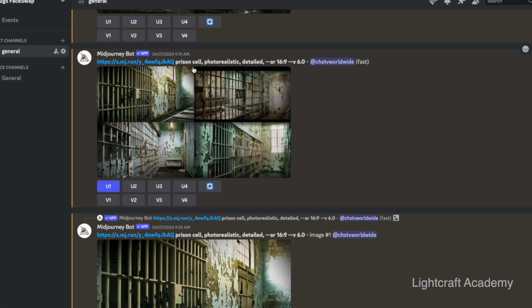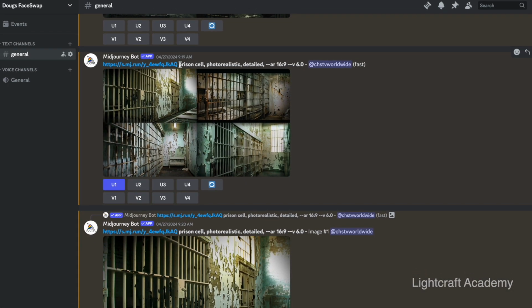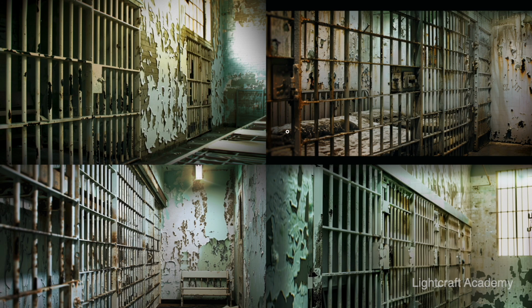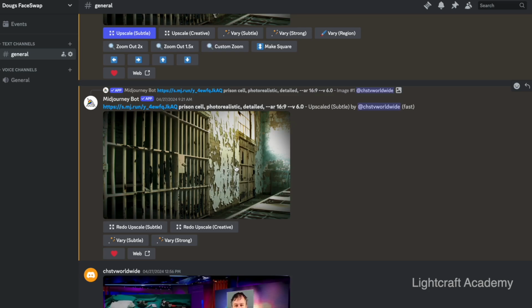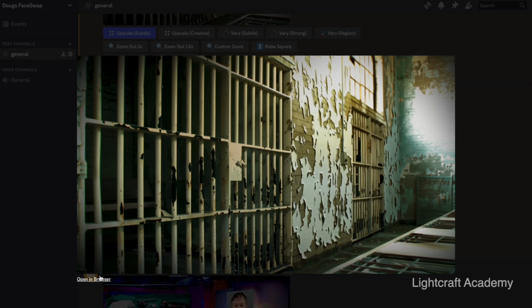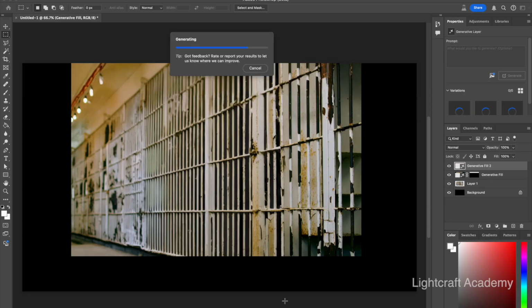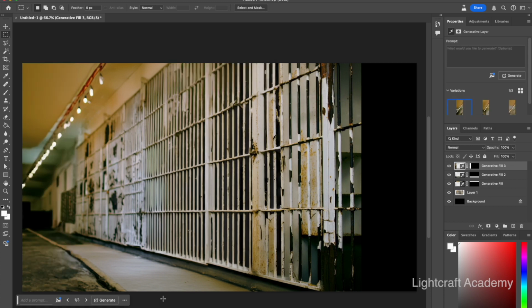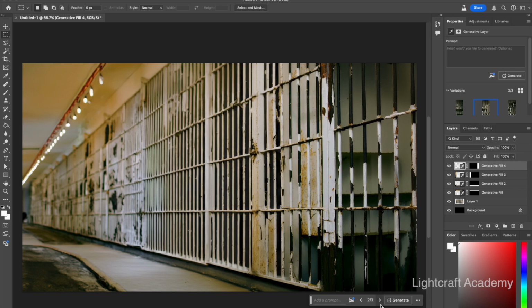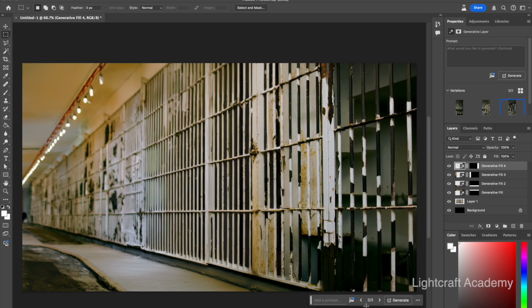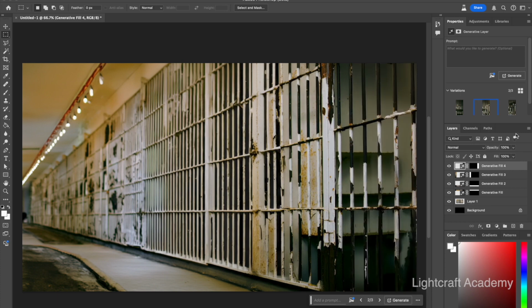Using that image as a reference, I prompted Midjourney to create an image of a prison cell, photorealistic, detailed, with an aspect ratio of 16:9. Of the 4 choices, I went with this design. Within Midjourney, I upscaled to the maximum Midjourney resolution, and then you have 2 choices. In this case, I jumped immediately back to Photoshop to build out the set, again using the generative fill feature. This widened view gives you some framing flexibility back in the Jetset app. Alternatively, I could have upscaled the original image in another app, but I went right into Photoshop this time.